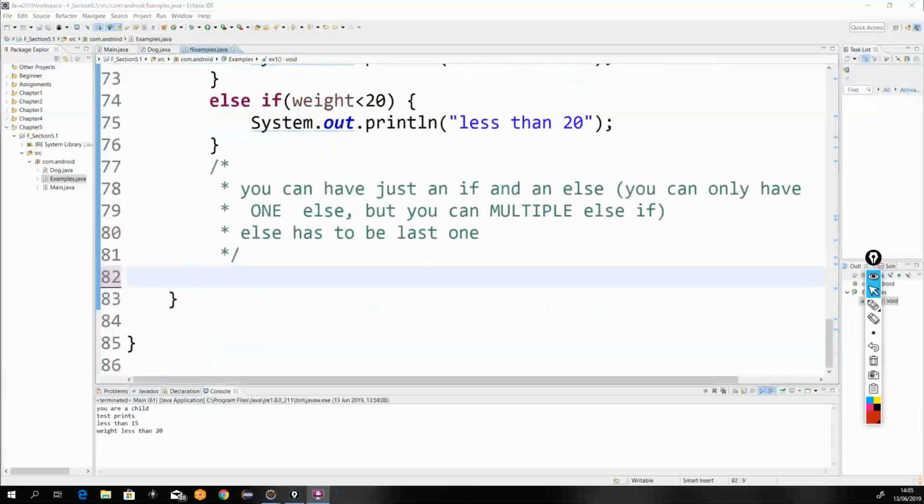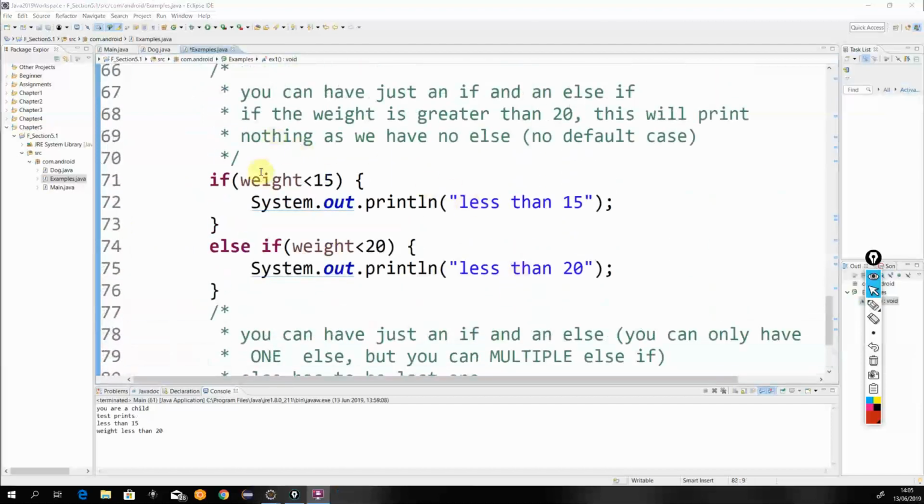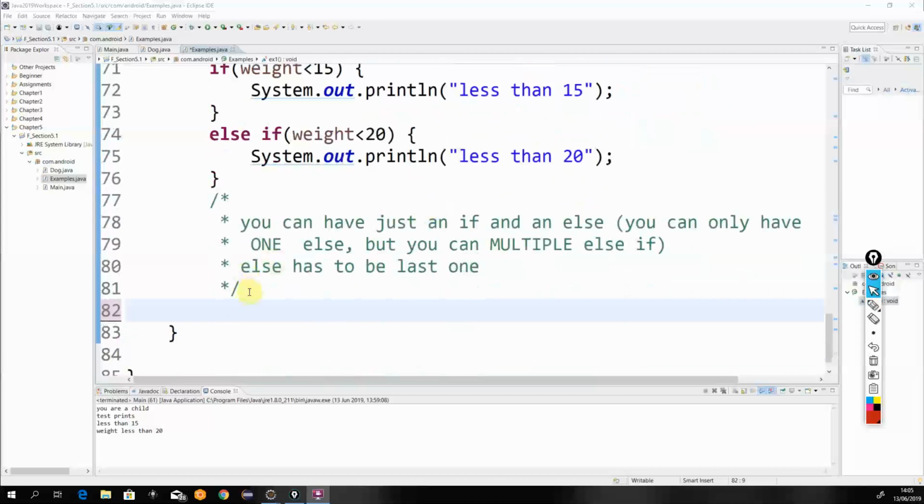Now, so we're doing ifs. As I've said, you can have an if all by itself. You can have an if with as many else ifs as you want. You can have an if with only one else.